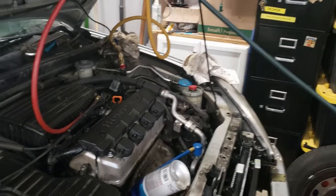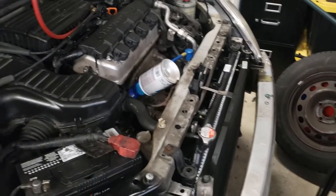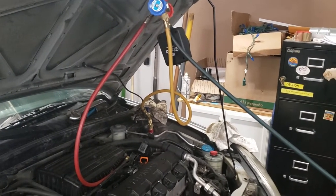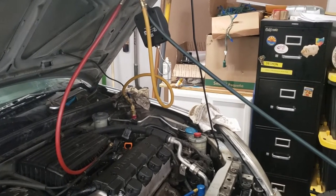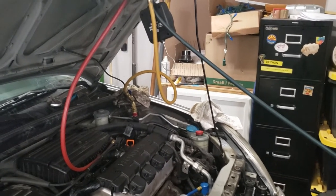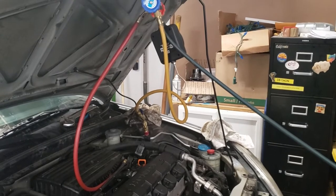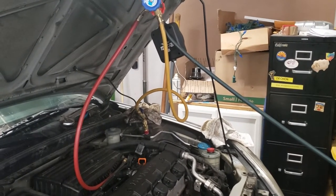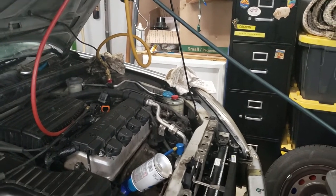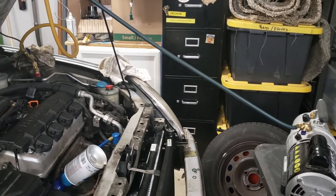It says that you should try to vacuum it down to 250 microns and then isolate the system by switching the valve. If the pressure on the micron gauge goes above 1,000 microns and holds steady then you have moisture in the system. If it goes above 2,000 microns then you have a leak. So the main spec I use is the 2,000 micron spec — I definitely pay attention to that one. I don't want a leak, and this one is holding steady at about 1,400 microns. So it's not that I don't care about moisture, I do care about moisture, but where it settles isn't as important as a leak.